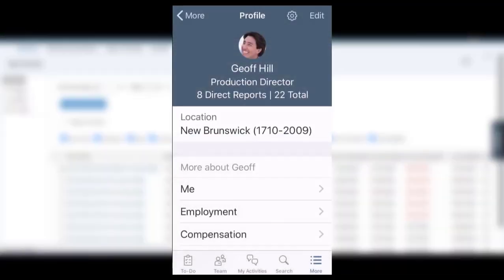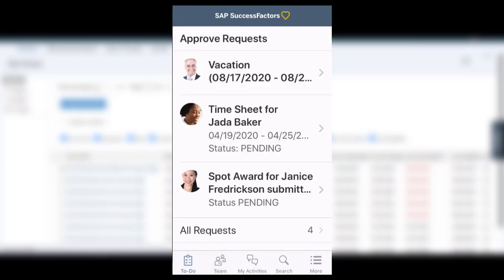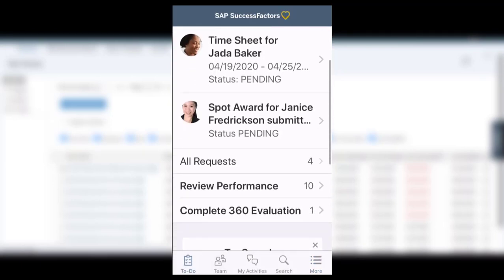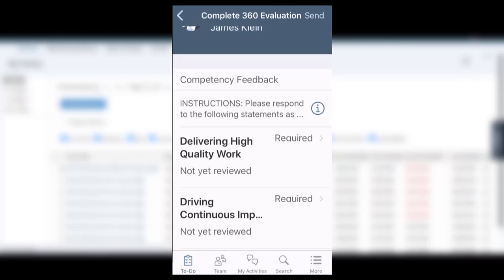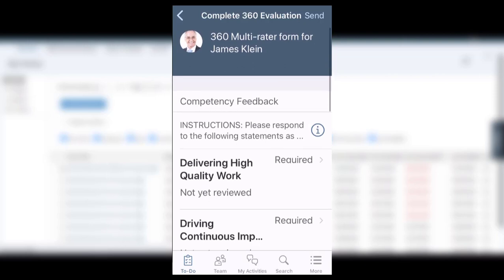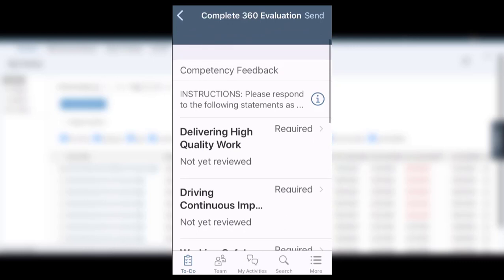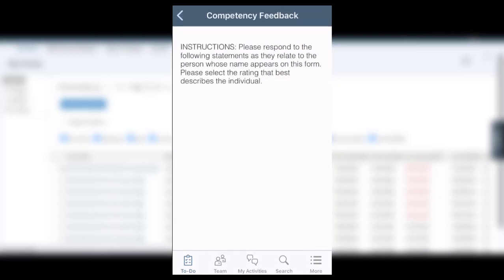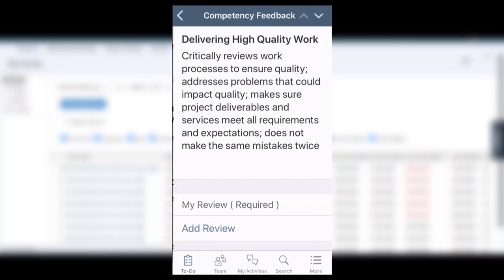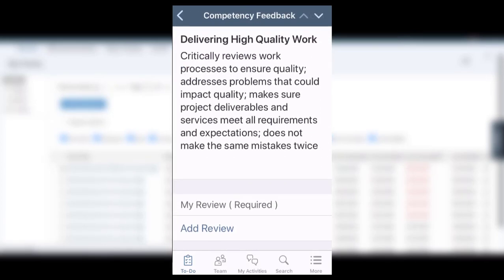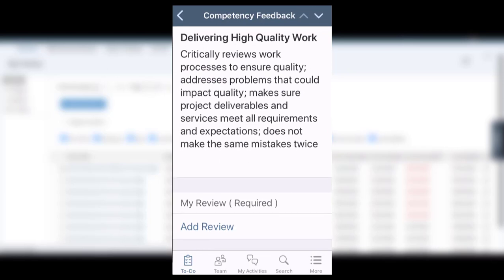We are on Jeff Hill's phone right now. When you receive a 360-degree evaluation, it would look like this. So he received one from James Plain. You can see the instructions. You can see the different criteria.